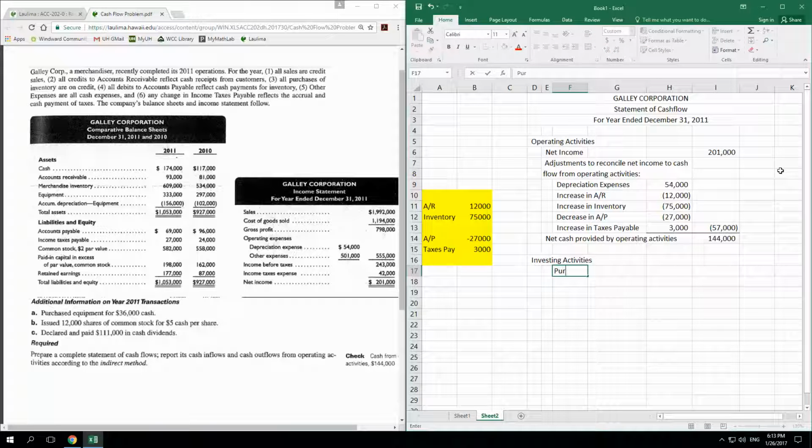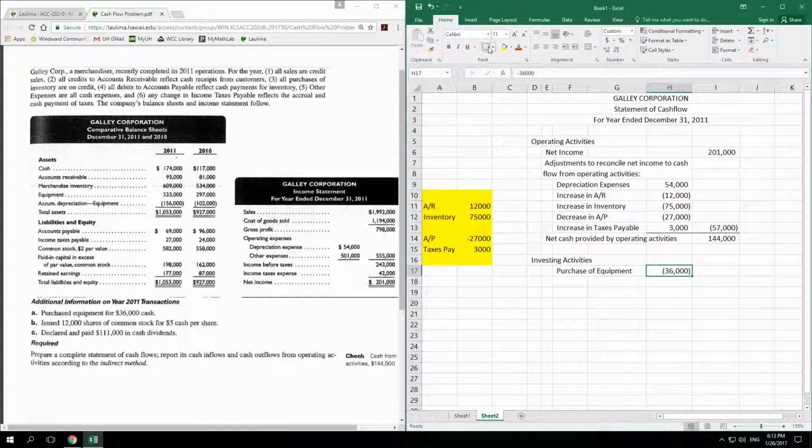What do you think that's going to be? The purchase of equipment, is that going to be positive or negative? I think we're thinking in terms of cash flow, right? Pushed out cash for equipment. So it would be negative. Yeah, it's cash flowing out. So whenever you look at one of these things, you want to think, is it cash coming in or going out? If we bought the equipment, that's going to be a negative. And that's the only one that I see.